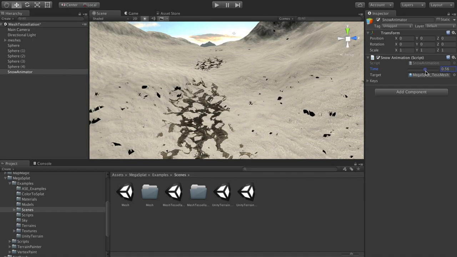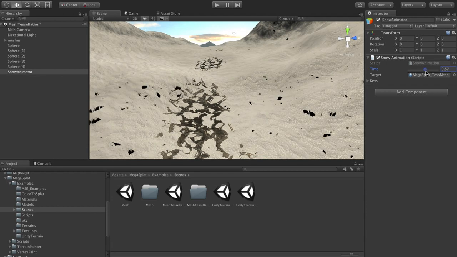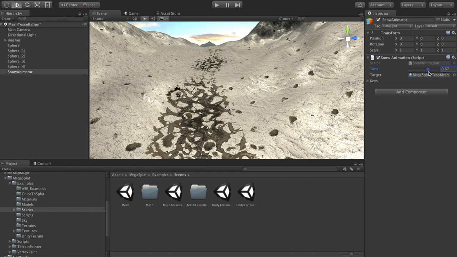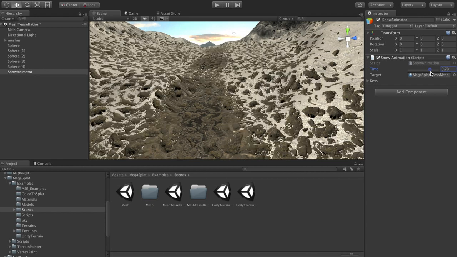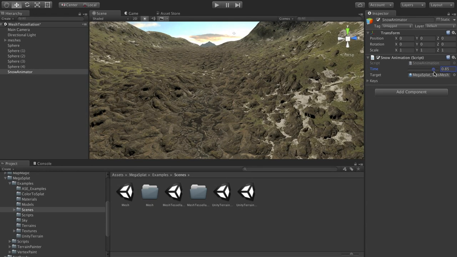But then as we get to here, you'll see that not only does the snow begin to harden, you'll see how it's becoming this crystalline look here, but the actual tessellation is being modified with the snow, and then things start poking out from the snow based on their height as the snow dissipates away. And a really subtle effect too is that the surface around the snow gets a little bit wet.